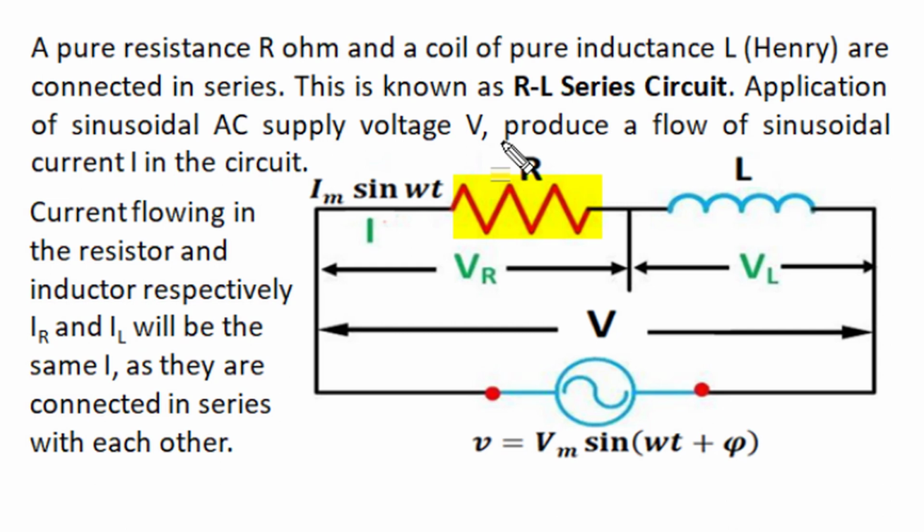A pure resistance of value R ohm and a coil of pure inductance L Henry are connected in series to an alternating voltage source, and this is called an RL series circuit in an alternating supply. Now, application of a sinusoidal alternating voltage across this RL series circuit produces an alternating current of the same frequency but with a phase difference, and current lags voltage by a certain phase angle phi. In a series circuit where R and L are connected, the same amount of current flows through them, and let's take that current as the standard reference sinusoidal current with phase angle 0, or at t equals 0 instantaneous value 0, as Im sin omega t, and this same current is the current of the resistance and the current of the inductor.